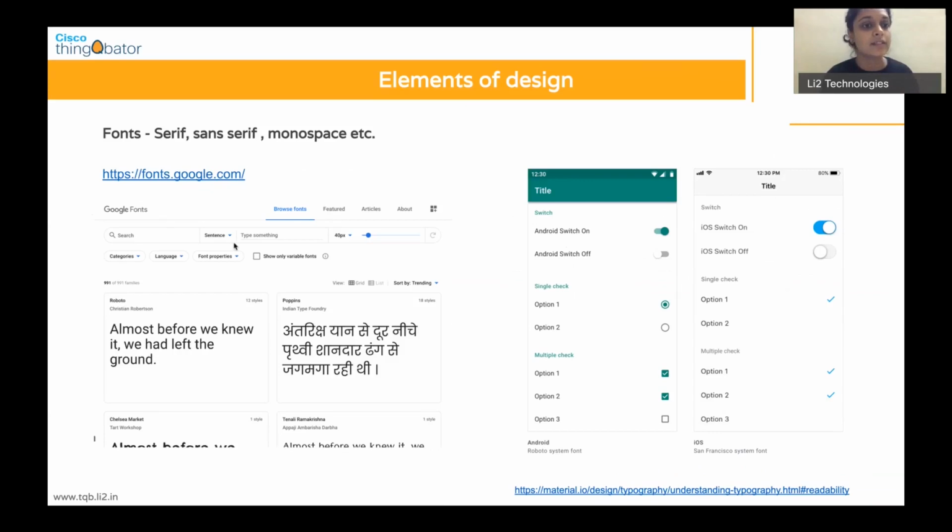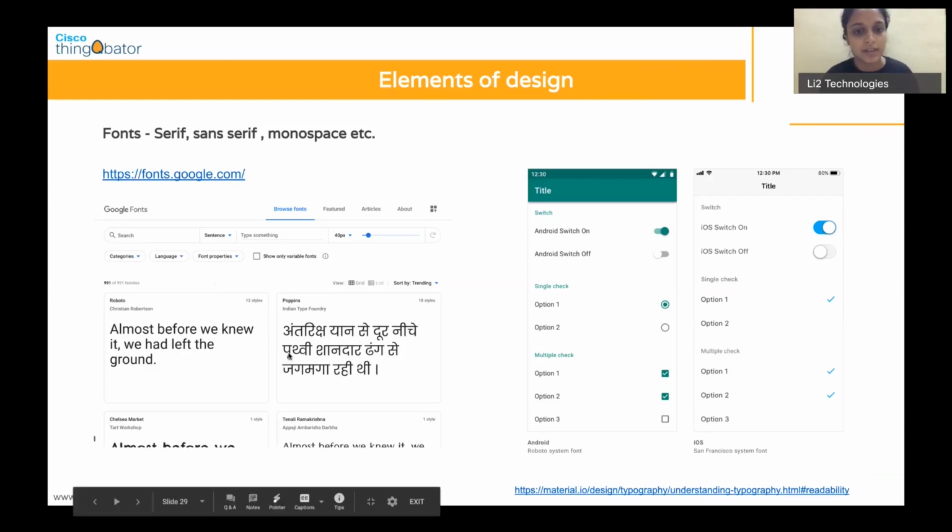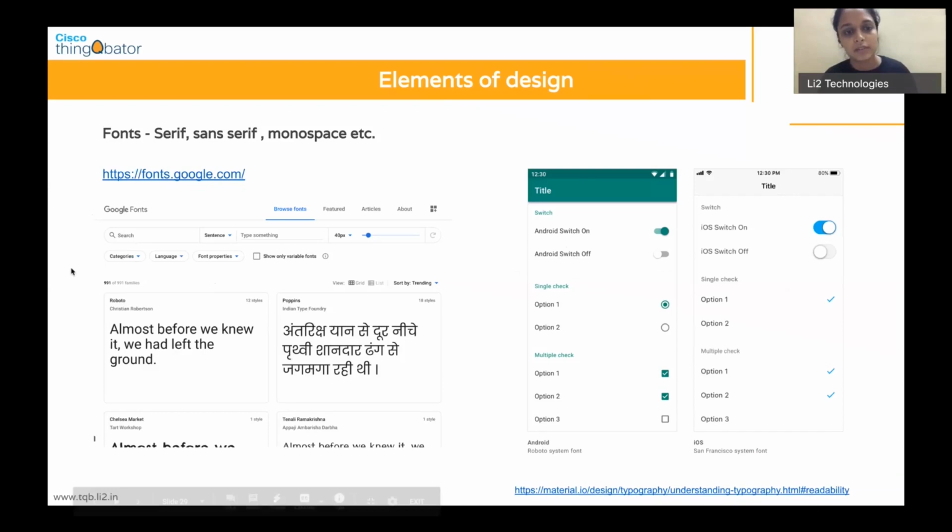And this is googlefonts.com, from where you can find a lot of fonts, where you can also download a lot of free fonts which are used. You can select categories, like if you want a sans serif or a serif type, or equally spaced, that is monospacing. There are different types of fonts which you can download and explore, and you can filter it on your basis and your needs for that particular product.